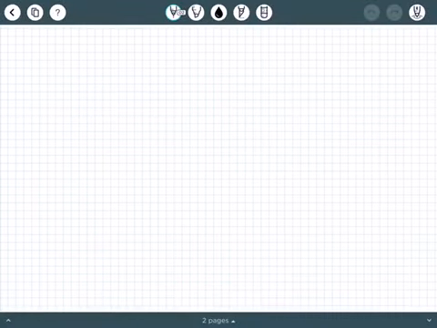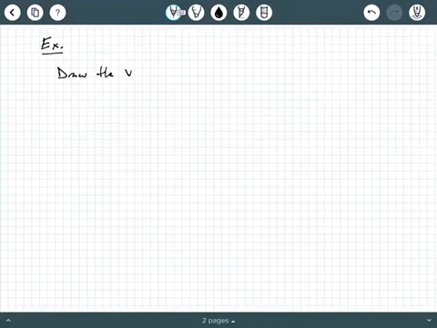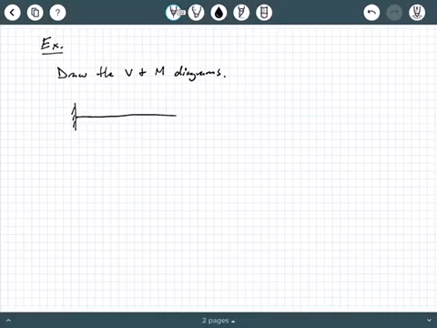All right, we're going to get into our second moment distribution example, and it's going to be the same directions as before. We're going to draw the shear and moment diagrams. And in this example, I'm going to go a little faster. I'm not going to go into as much explanation on certain aspects of this because I'm assuming you watched the first video already.